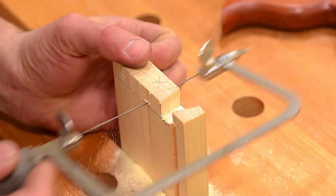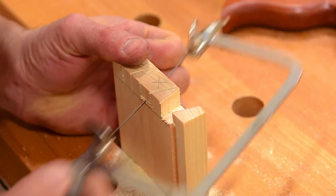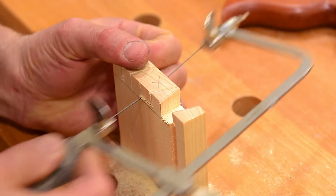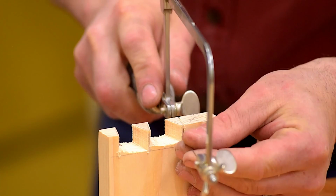I want to stay just above that marking gauge scribe. As you get close to the pin, I'll slow down and take that piece out.